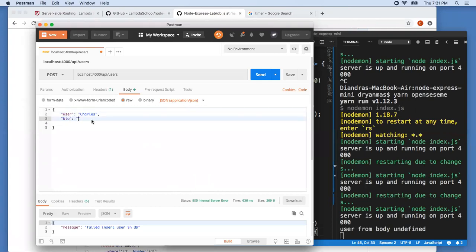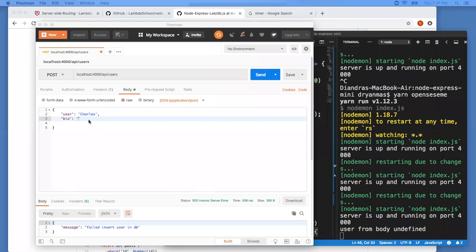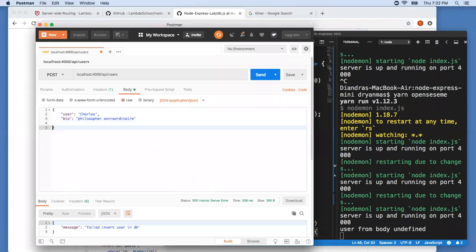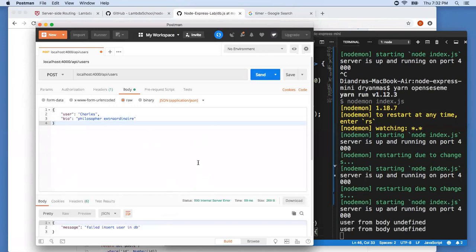Bio. And someone looked up extraordinaire for me. There we go. All right. Cool. So now we have some data. All right. And are we ready to send? Anything else? Should we just go for it? Let's pull the trigger. Uh-oh. Is it name? Yeah, oh, I think it is name.